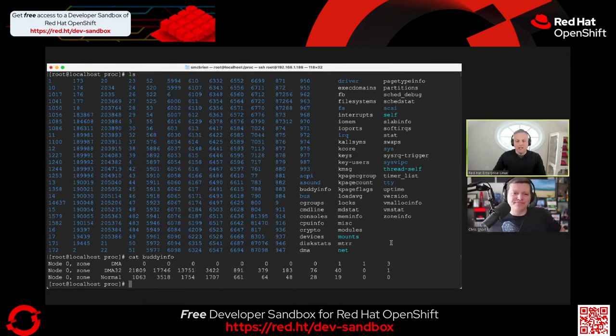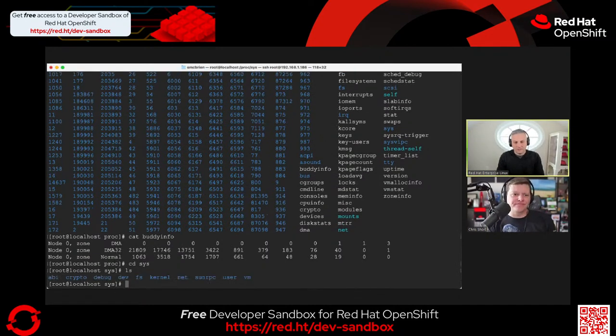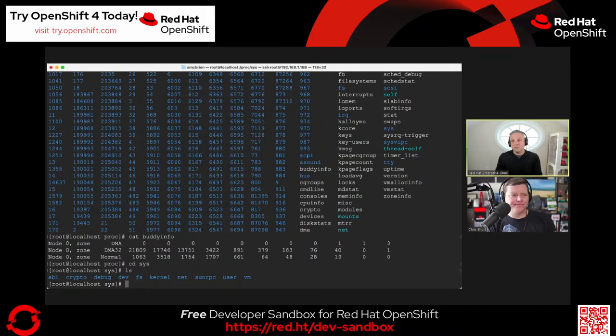And so one of the places where we do often see changes is /proc/sys. So we have a couple different ways of making changes to /proc/sys. One that I'm going to use is just shoving data in there, but that's not persistent. So we have sysctl or sysctl.conf. That is the older method of making these changes persistent. The newer method is tuned.